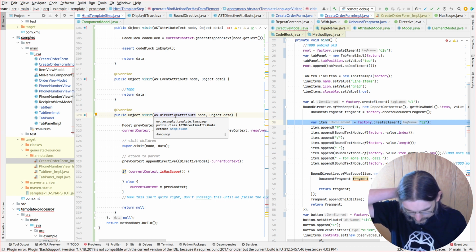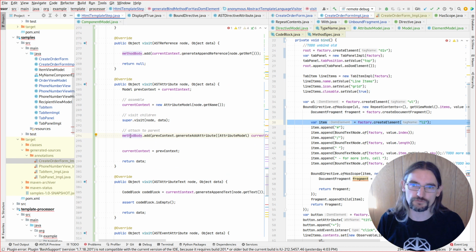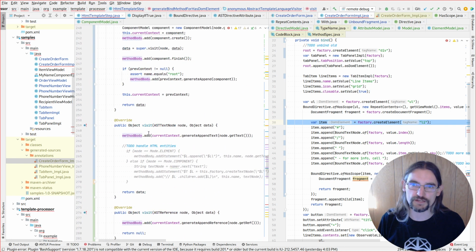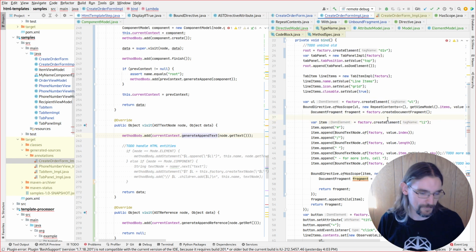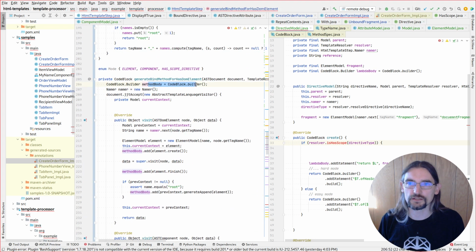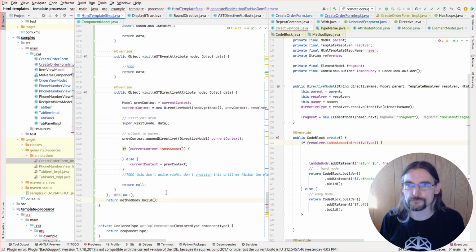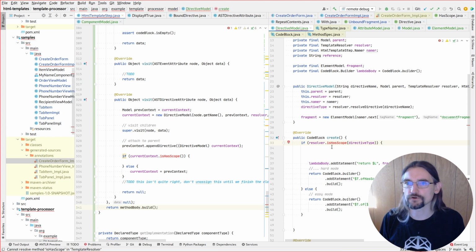Yeah, at this rate, every model needs to keep its own reference to the code block builder it's writing in. And then instead of this local for method body, we just say current context dot, grab your code block and write something to it. Because now we can scope it into here. Okay, I'm going to go grab that donut from upstairs. I'm going to think about this because I think we're very close. We've just got a couple little bits of garbage like this and rewriting all this method body to not be a local, but be part of the current context. And then we just reassign it as we go through here. This is going to be a little messy. Here's our is-has scope again.